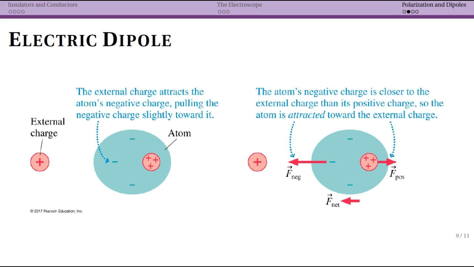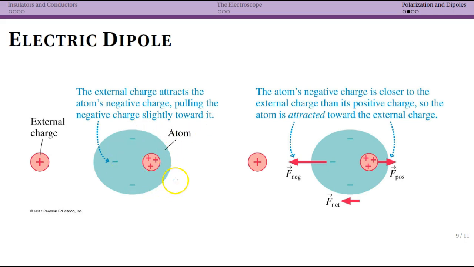For an insulator, the electrons are not perfectly free to move, but we can actually distort the atom a little bit. And this is going to be called a dipole. And we're going to be coming back to this over and over again in the class, and it's usually going to be kind of a detail in most chapters. So when we introduce something like fields, it's okay, what's the field from a dipole? So we'll come back to this kind of once per chapter.